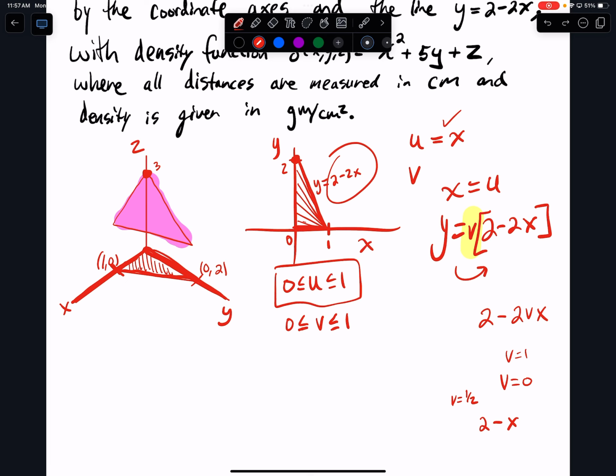The way I think about it is if I multiply the whole function by a number, what that does is it shrinks it. It'll push it down. So if v is half, then it's going to be half the height, a quarter of the height, a third of the height, all those values between the full height all the way down to flat. So that's what pushes it down. So what is x equal to? X is your u, okay? So that y part becomes v times 2 minus 2u.